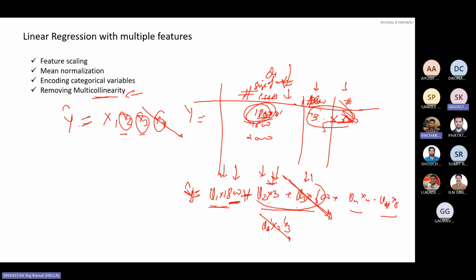So Raj, what you're saying is that this variable should be orthogonal to my y hat, so they should not interact with each other. That's right, what you're saying, right.